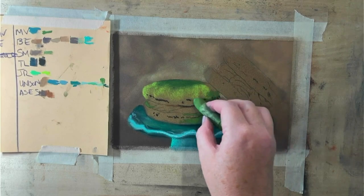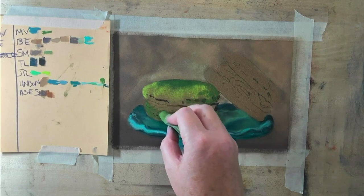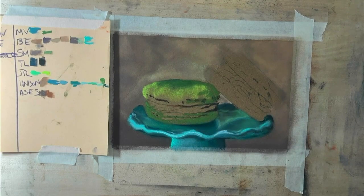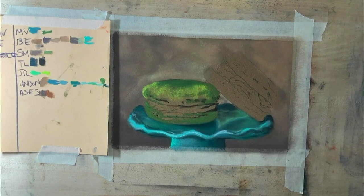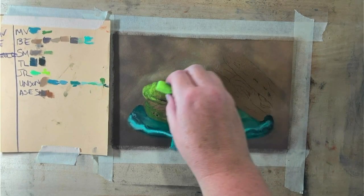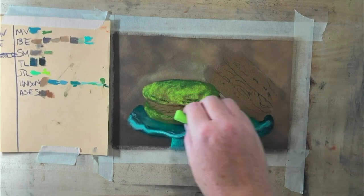So I am working from a reference photograph that I found on the Facebook page called Free Reference Photos for Artists. The name of the photographer is Annelle Lilly. So you can go check it out on that Facebook group. It's a great group. I get quite a lot of reference photographs from there. They do everything from still lives to animals and across the animal kingdom, wildlife, pets, the works, ocean. So it's very useful. Just when you join the group, be sure to read the rules.